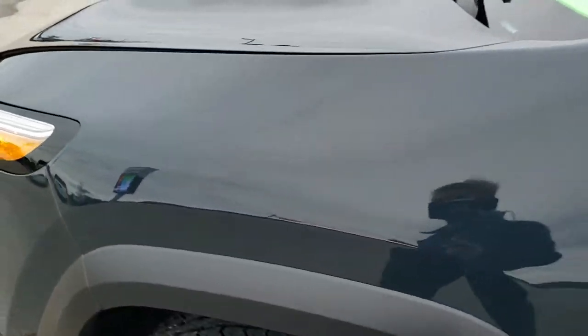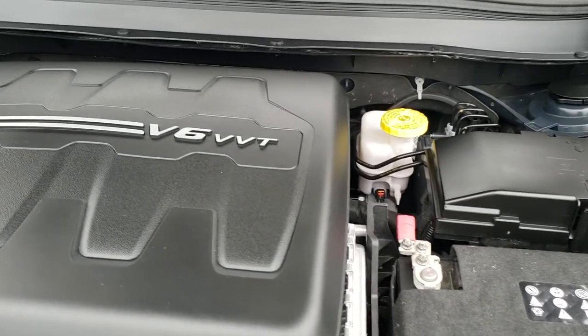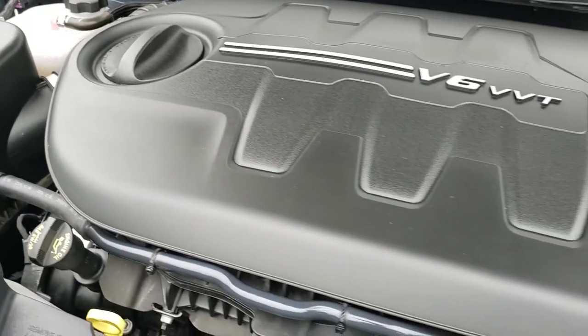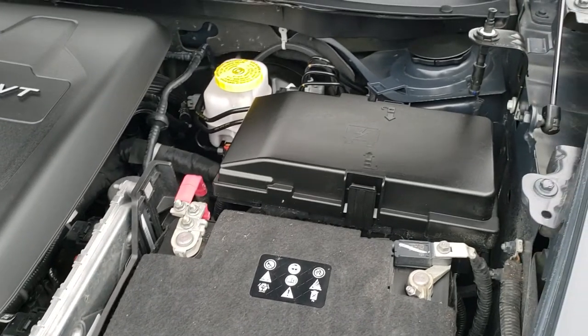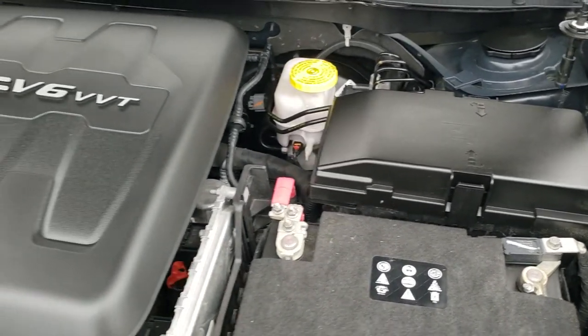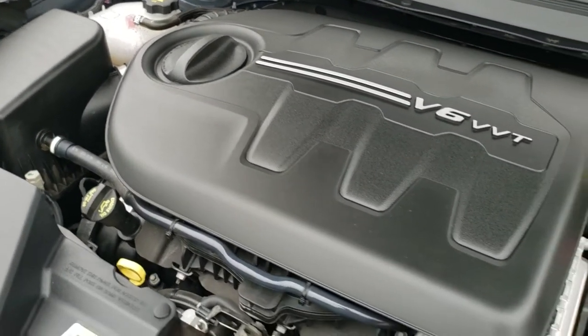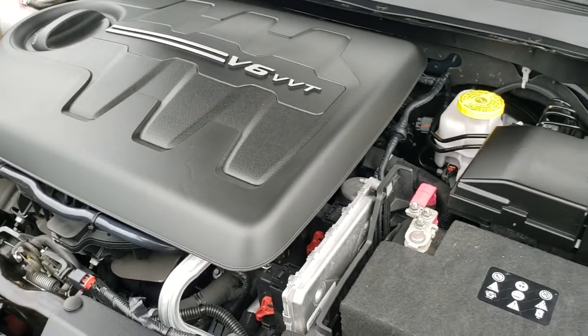We'll take a quick look under the hood. I'd personally like to thank you for checking out the video today, and hopefully from this HD video you have been able to tell just how clean this vehicle is all the way around, inside and out. Under the hood we have the 3.2 liter V6 Pentastar motor, which pumps out 271 horsepower. The engine bay is very clean and runs very smooth. This one has been fully safety inspected and is 100% ready to go — all fluids have been checked and topped off per the state of Wisconsin safety inspection process.